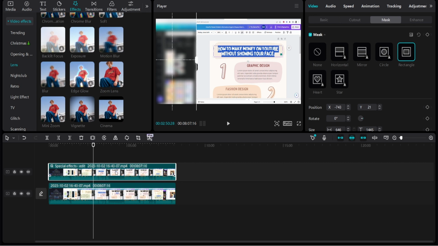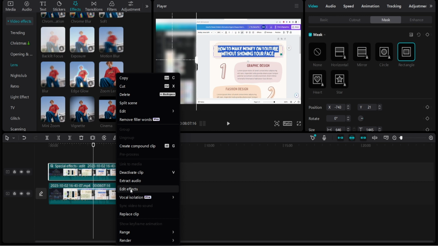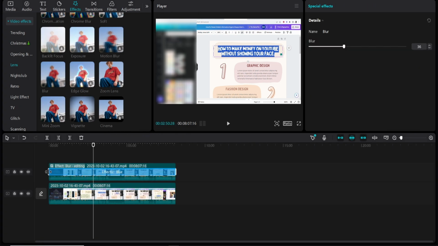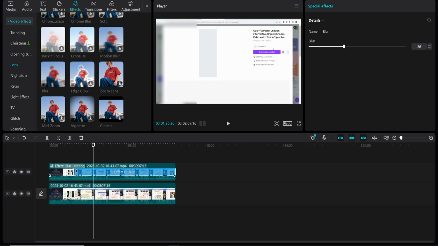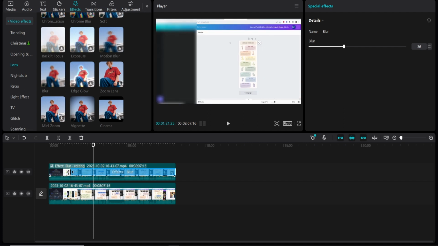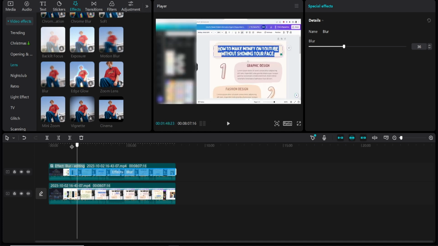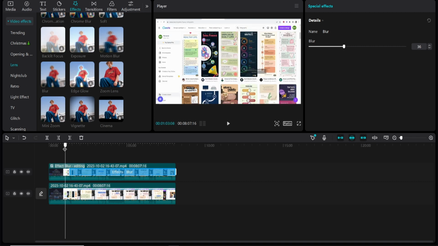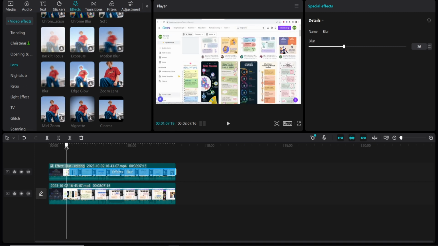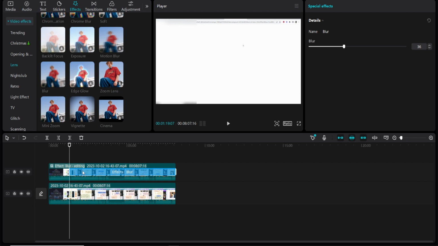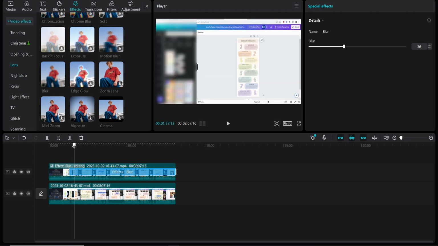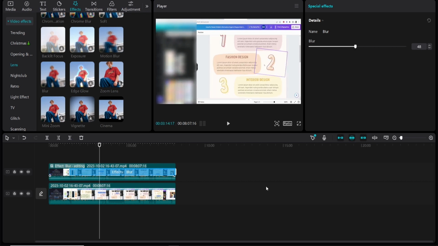So now right click on the clip again, go to edit effects, and here you can drag where you want the blur to start. So over here, we don't have this rectangle, and this rectangle happens to start here. So maybe I just want the blur to start from this bit here. So you can see at the start, the blur doesn't show. And then when we get to this blue point of the clip, it now starts to blur. And again, you want to check the blur strength and obviously increase that to what's needed. And yeah, that's basically all you've got to do. You've now blurred something in CapCut.